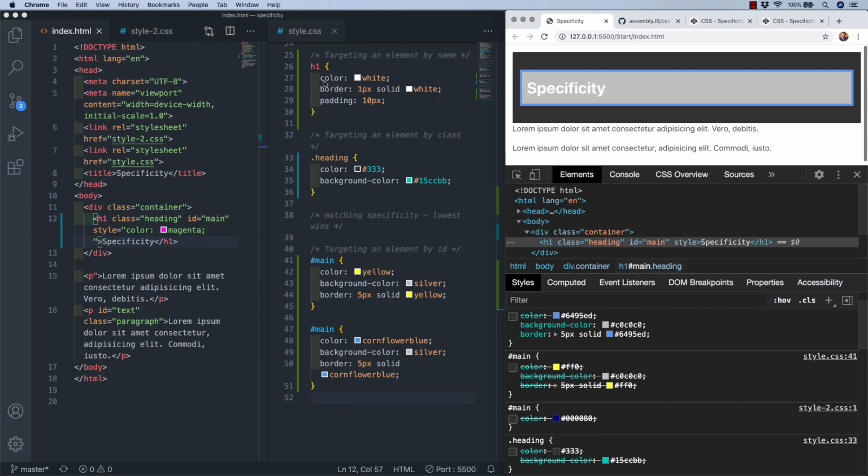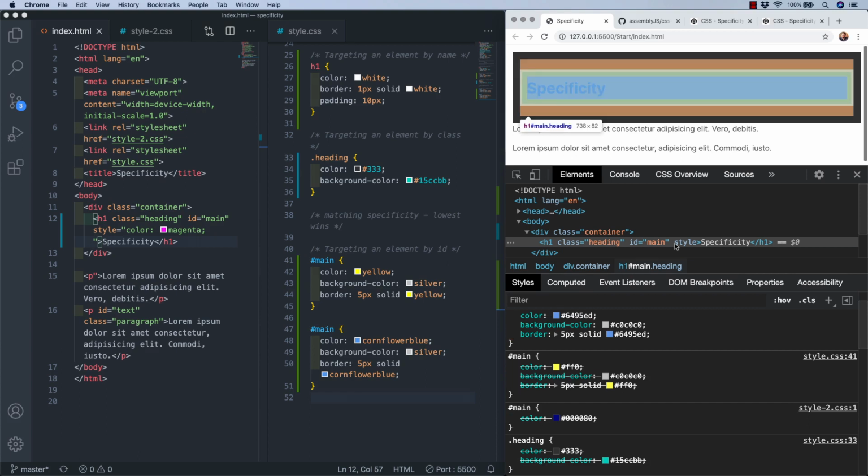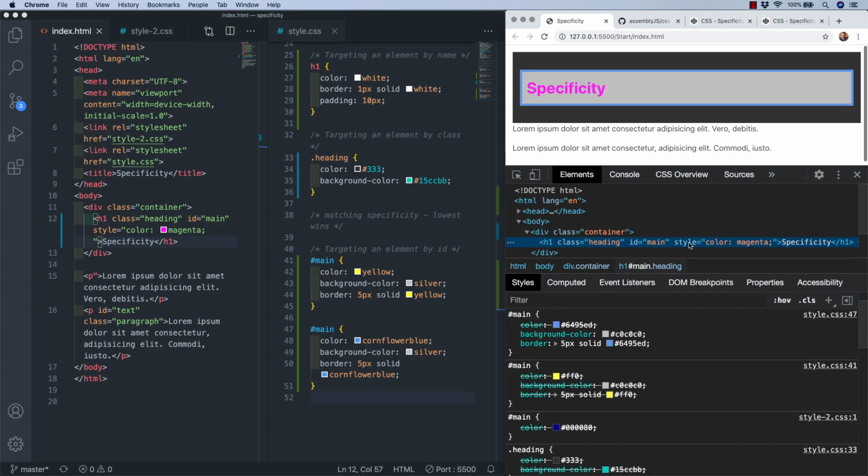So we can see how specificity is actually working here. This original color declaration on the element is being overridden multiple times by more specific selectors, which are in turn all being overridden until we get to the inline style, which has the highest specificity and is winning the battle to have its color declaration applied to the element.